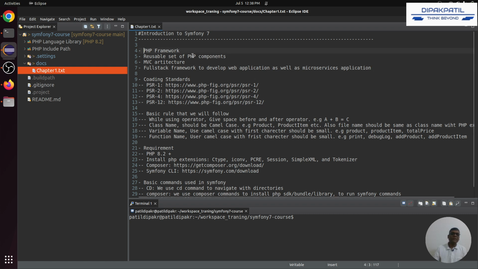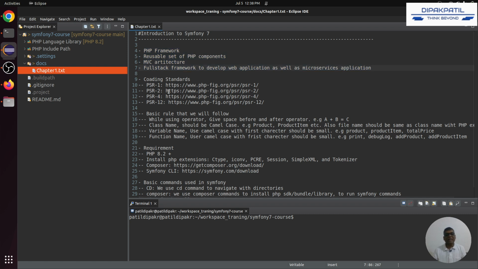Symfony provides some features, for example, controllers and entities. This is the database related part: with Doctrine, entities and repositories, we can deal with the database. Then Symfony provides us routes, so we can easily navigate across a number of URLs by creating a number of routes. These are the basic features that Symfony has.